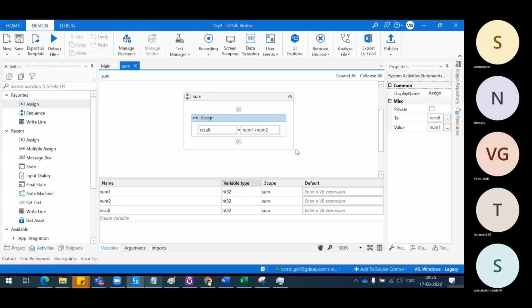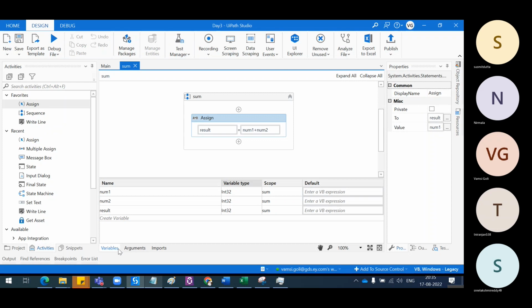Did everybody understand what we did here, or does anybody have any misunderstanding or gaps in understanding this concept? If at least one did not understand, I will repeat it again.